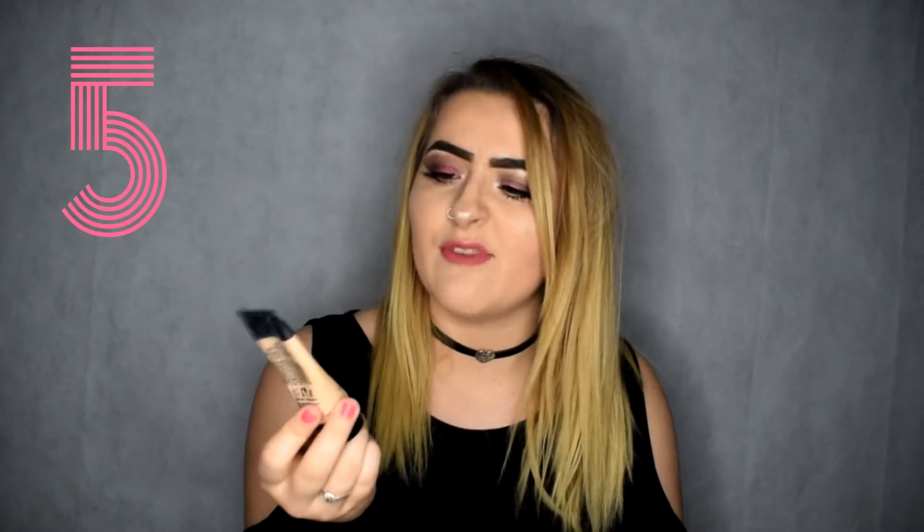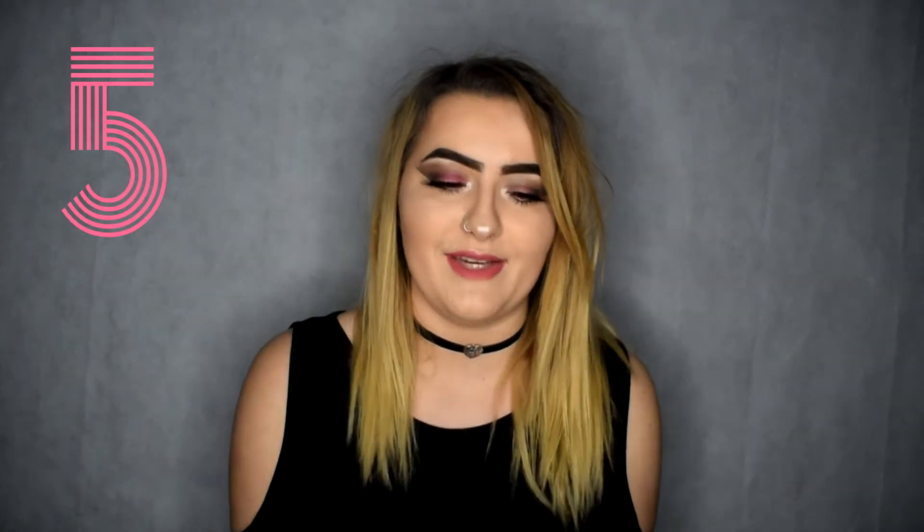I picked it up because it's really really cheap — it's a good drugstore favorite of mine. I would definitely recommend picking yourself up one. I think it's like seven pounds in the UK, so it's really cheap for a foundation. It lasts quite a long time as well, it's quite an average size bottle and it comes with quite a bit of product inside. That is my fifth favorite and I would definitely recommend it.